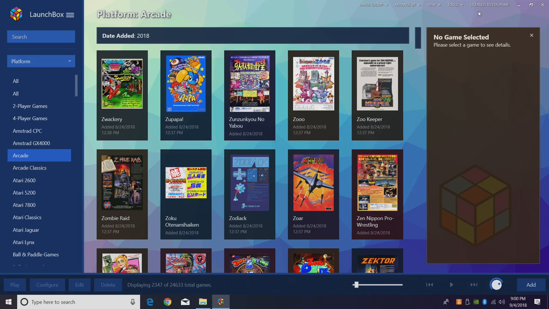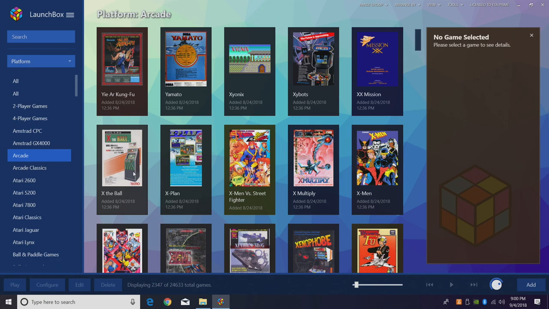Downloads all of the artwork. We have a nice clean interface. We can go through and choose our game. We can start it up directly from here. Or if you have the premium version, you can use it in Big Box.